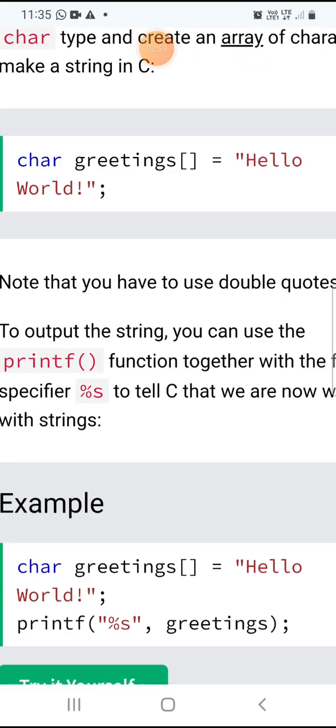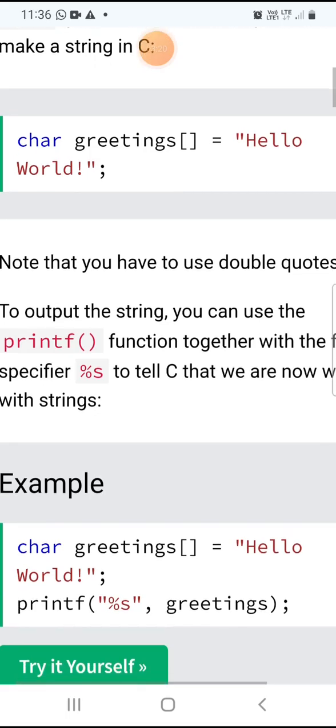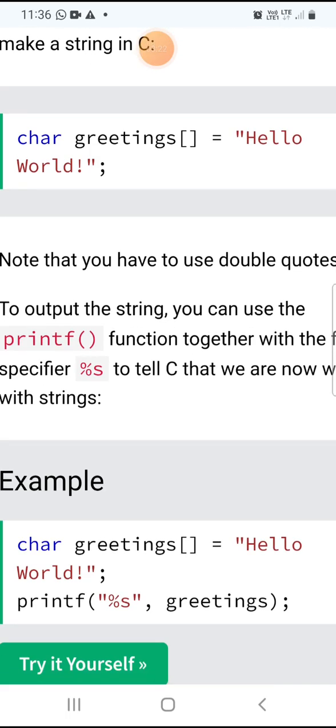The array is to be created, greetings is an array, then after the array name comes double square brackets, then whatever string you want to write, you can write in double quotation marks, okay. "Hello world" is a string, and that is to be written in double quotation marks, and termination with a semicolon is very important.